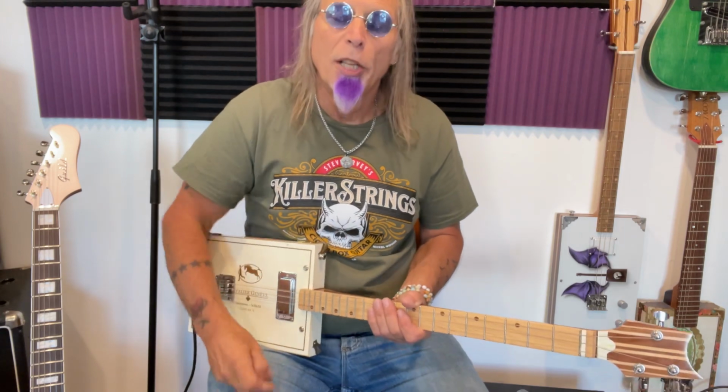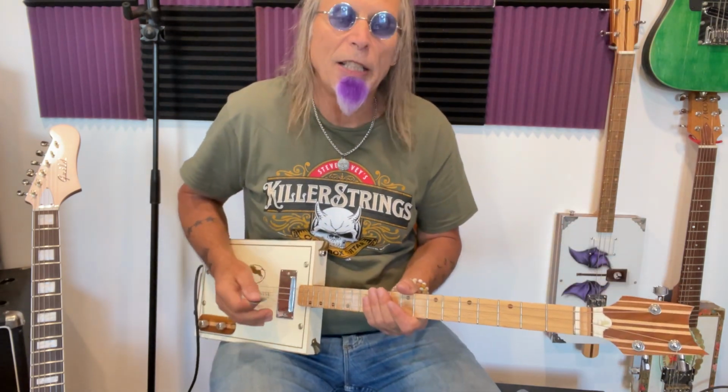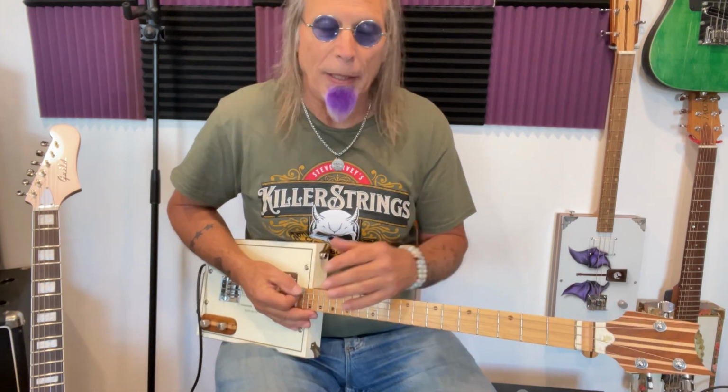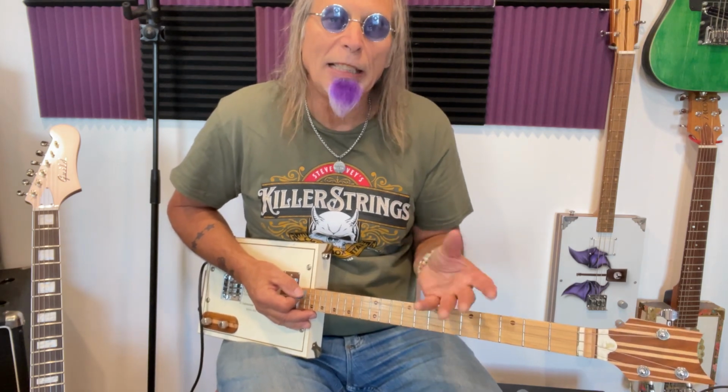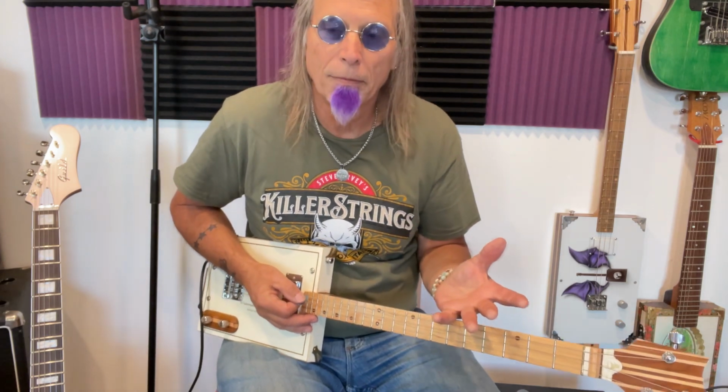So here's the thing. Getting in the groove. First off, we have to decide how we're going to play this song. So we have a 3-string cigar box guitar, tuned G, D, G. Let's just stay with the G. If you scrape some lyrics off the internet, you can basically convert anything that is in the key of E to the key of G. This is quite normal and it's formulaic.